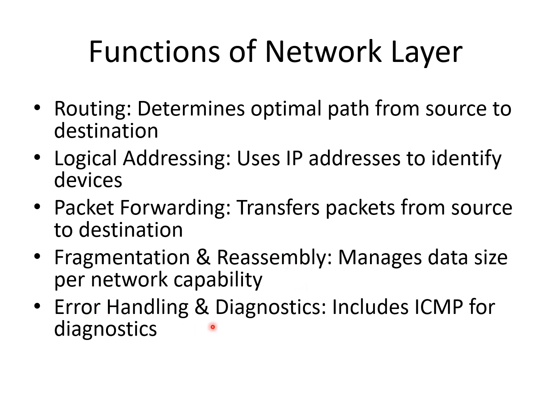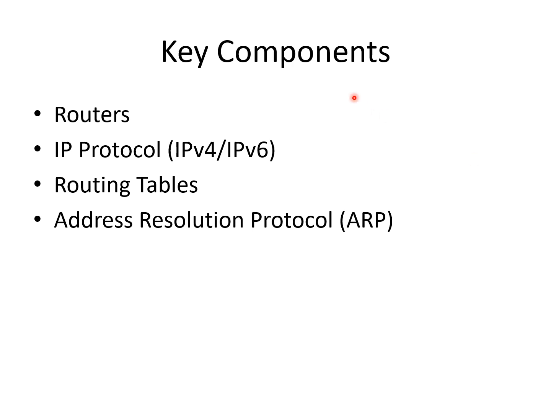Next one is error handling and diagnostics. Error handling and diagnostics includes mainly detection of errors which occurred during the transfer and then proper diagnosis of this particular error. Basic key components of network layer are routers, protocol, IP protocol, that is IP version 6 and IP version 4, routing tables, and address resolution protocol, ARP.